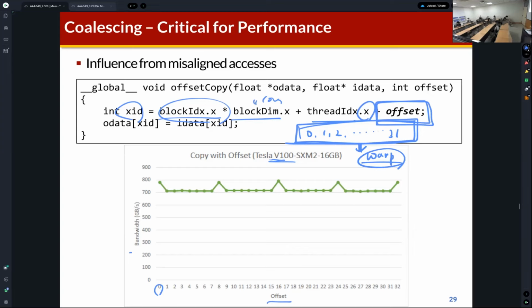Because GPU is a commodity processor. But if we change the offset, then we can measure the effective bandwidth of the GPU. So what is observed? If the offset is 0, then the bandwidth is high, but when the offset is 1 until 7, right? Until 7, then the bandwidth is reduced. Why?